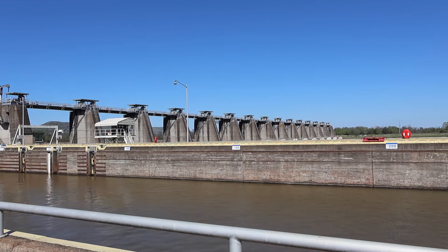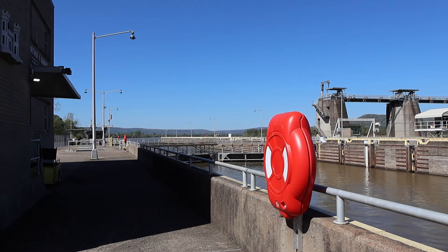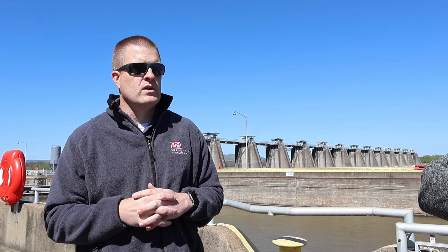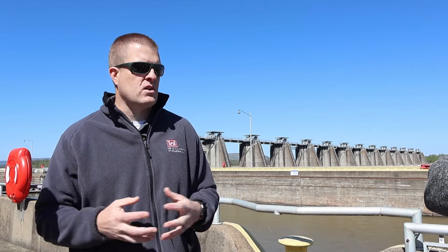Besides locks, dams, and campgrounds, the U.S. Army Corps of Engineers does much more. During COVID, we came up with alternative care facilities made out of hotels and empty spaces — zero-pressure locations to host COVID patients. When the Key Bridge was hit, they called the Corps and we already had a temporary navigation channel open moving priority shipping through. When 9/11 happened, when hurricanes hit — they call the Corps of Engineers. We have a very broad mission all around the world.